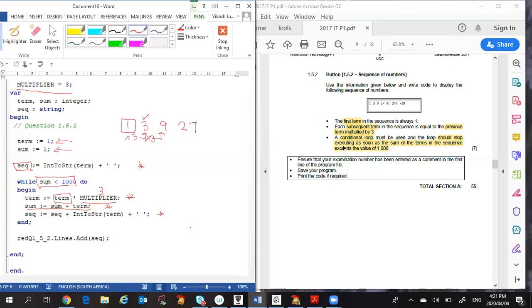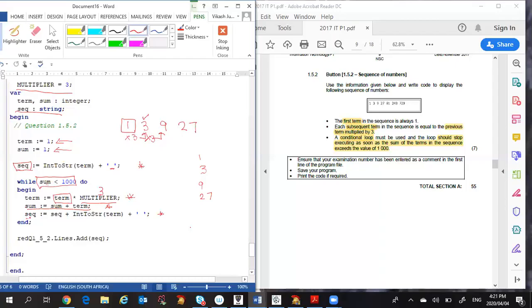In this question, you are required to display this sequence one next to each other. In other words, we did not want them to be displayed one below the other in that fashion. It needed to be displayed in a sequence on one line. To achieve that, we create a string variable sequence. It's a string variable. And we set that to the first term, which, because term is an integer, we'll do a conversion, and then we leave the space between the term.